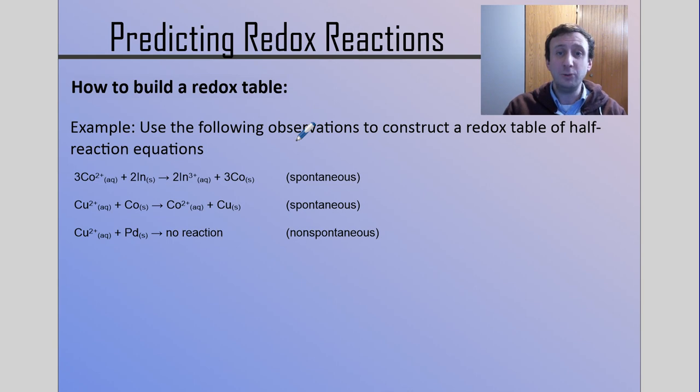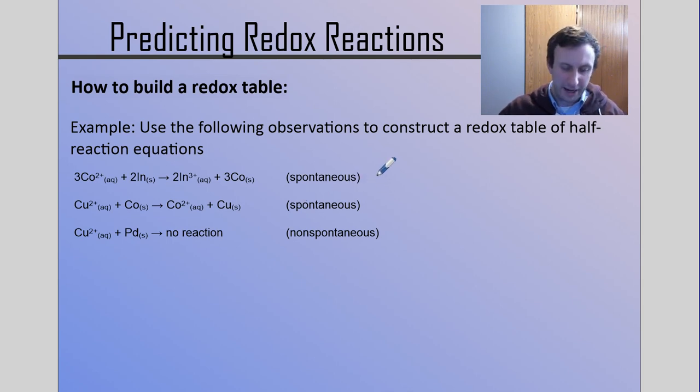Okay, we can use this to build reduction half reaction tables. We can build our own redox tables if we're given data about reactions, based on that spontaneity rule: the OA is above the RA if the reaction is spontaneous, and the opposite is true if the reaction is non-spontaneous. And I'm realizing now that when I use my hands, it's a mirror image, so don't use that for left and right. If you're a left and right confused person, which I've had in Chem 30 before, this sounds so silly, but try to make an L with both of your hands. The one that actually makes an L between your index finger and your thumb, that's your left hand.